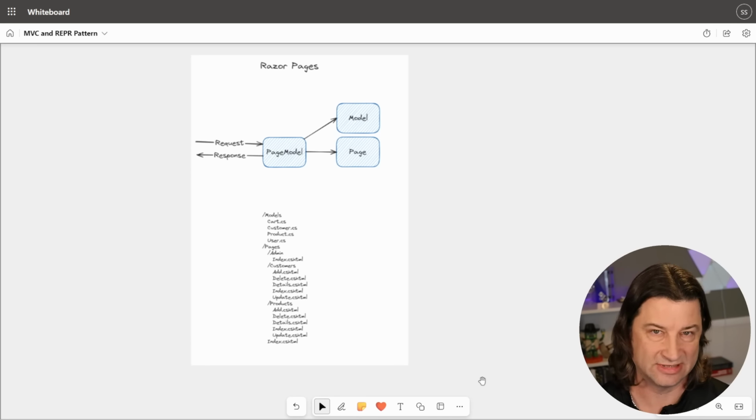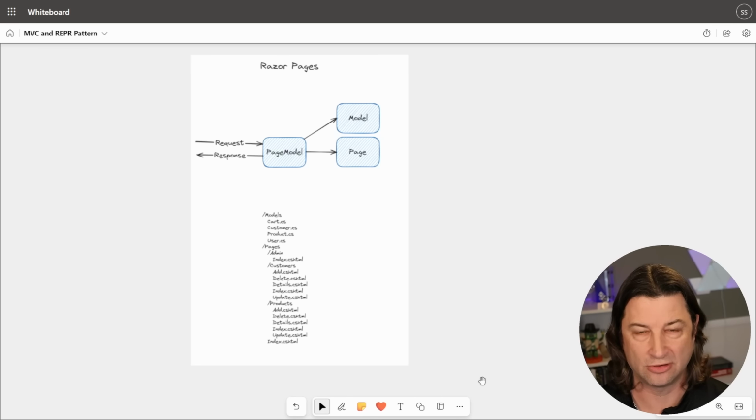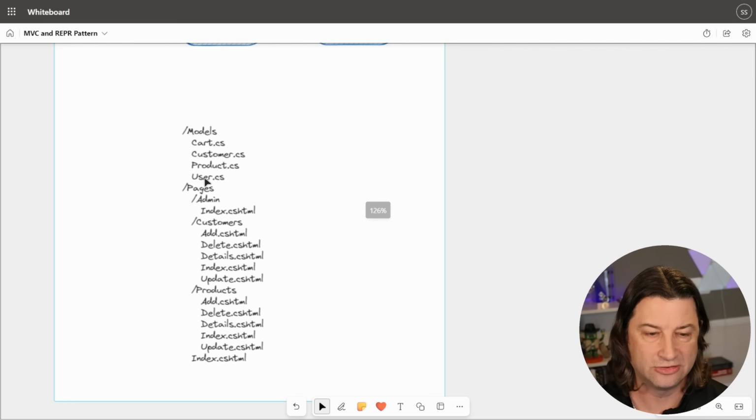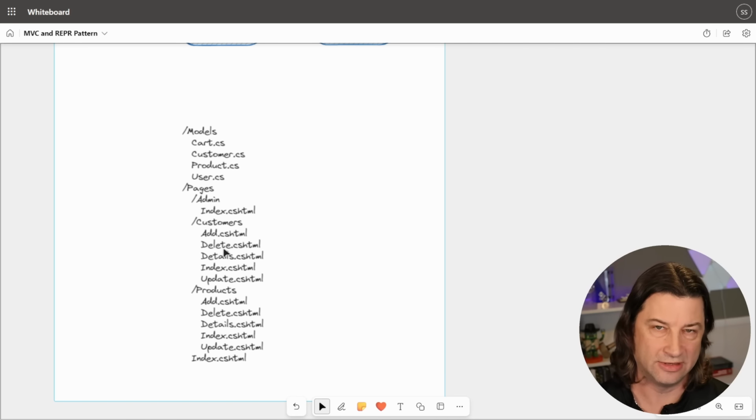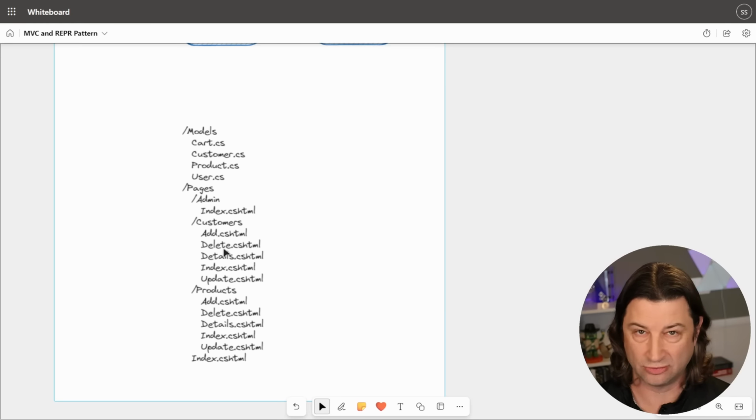Now, the benefit of this is that everything is grouped together. You don't have to jump around in quite as many folders. Looking at the folder structure here, you'd still have the same models, but when you need to work on, let's say, a customer page, everything you need from the controller action, which is now an event handler, to the view model, which is now the page, to the actual view, which is now the page.cshtml, the Razor part, all of that is in one place, in one folder, and possibly even in just one file, although you can break it up and use a code behind for the C# parts.